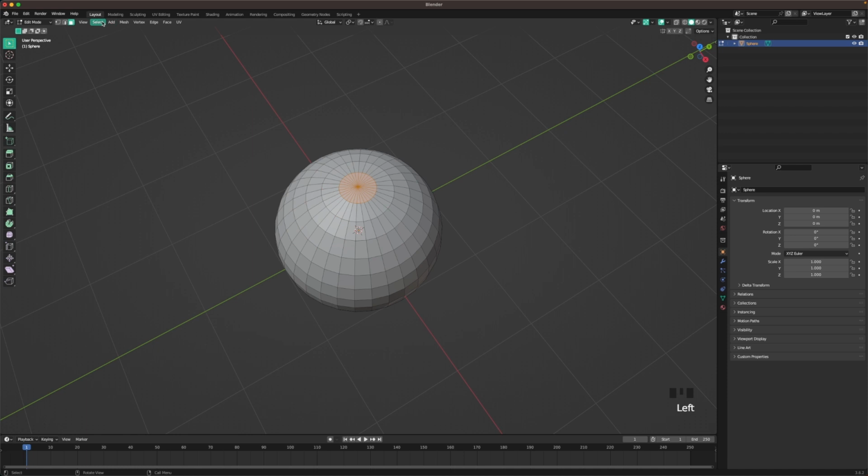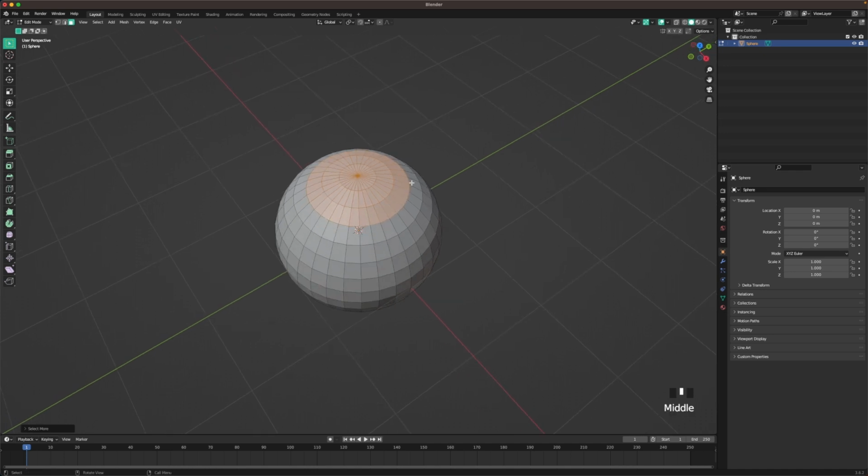Select the top faces, go to select, select more, and select more. You can also press Ctrl plus on your numpad, and then press Shift R to redo your last action. Press X and delete the faces.